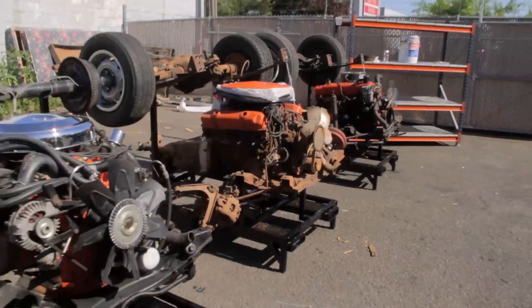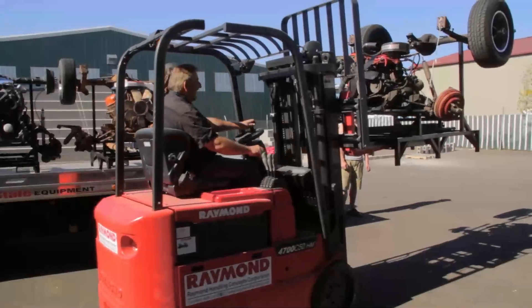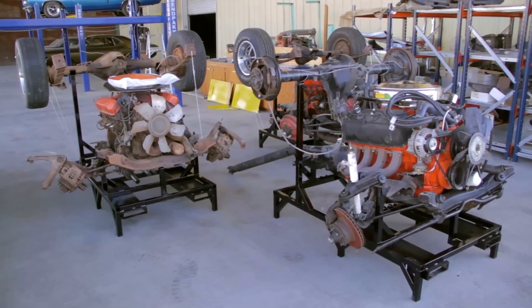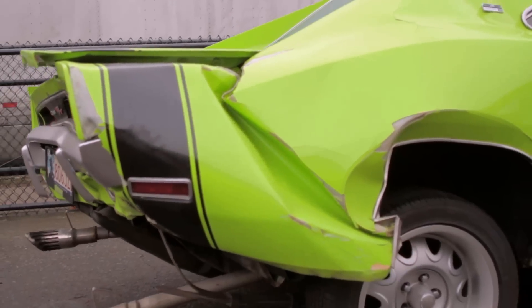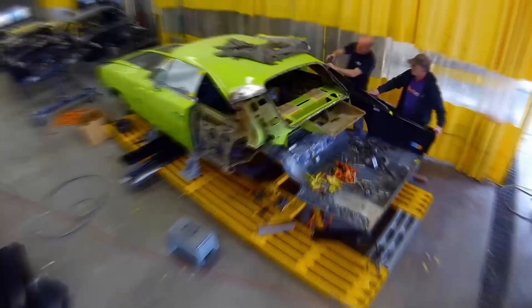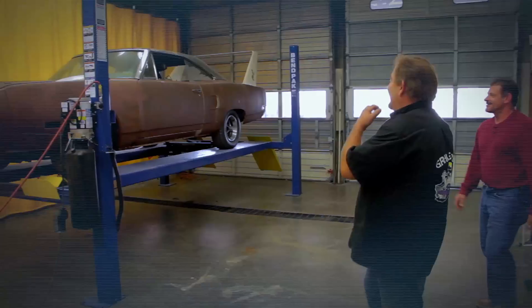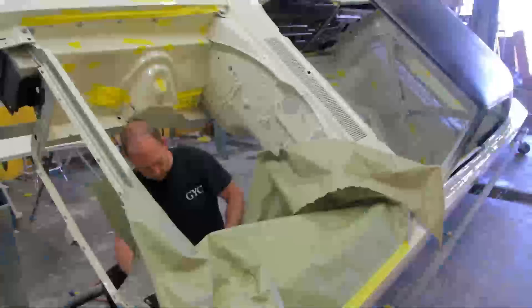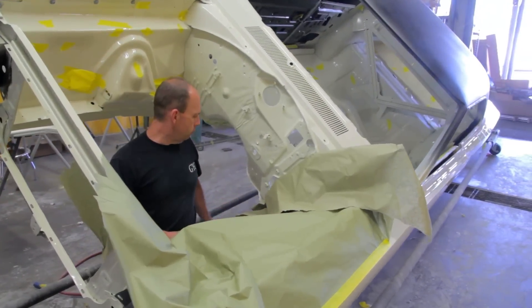Right now we've got a ton of things going on at Graveyard Cars. We're moving a lot of stuff into the new building — engines, transmissions, rear ends, parts, miscellaneous. We still have our 1970 Dodge Charger RT that has to be buttoned up and on a truck in the next week or so to get back to the guy in Oklahoma, because he's chomping at the bit. The Superbird — running out of time on it — still have a ton to go before the Hills get here, and they're going to be here very soon. The good news is I have Derek as my right-hand man, who I can count on to come through in a pinch, and he's doing a remarkable job getting stuff done on that car.